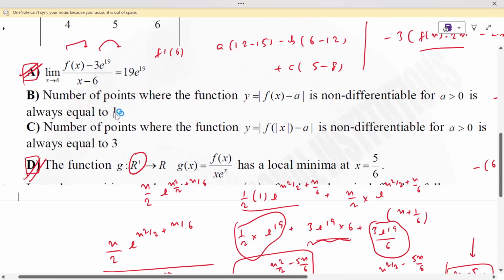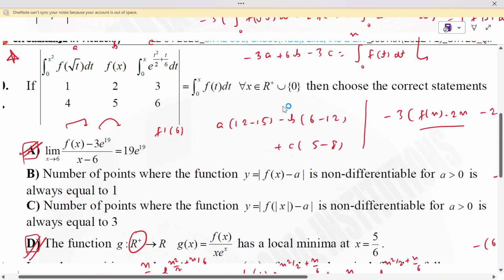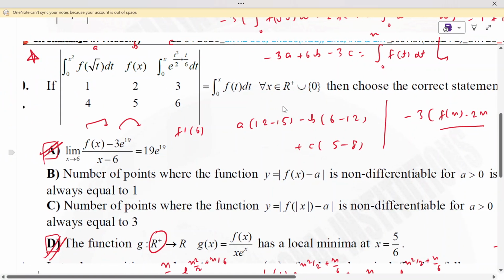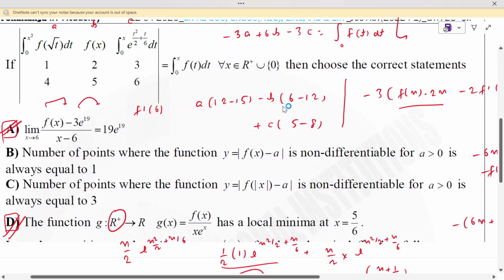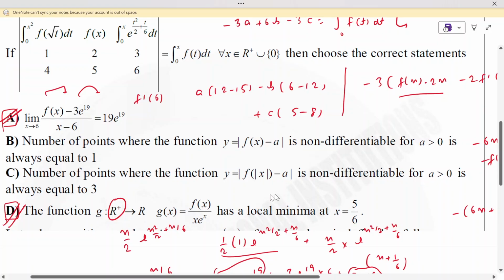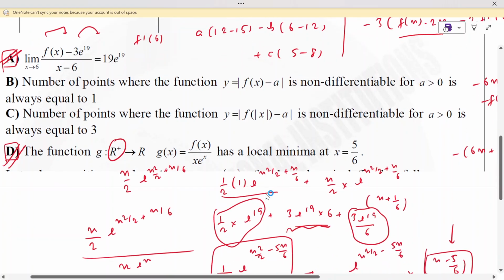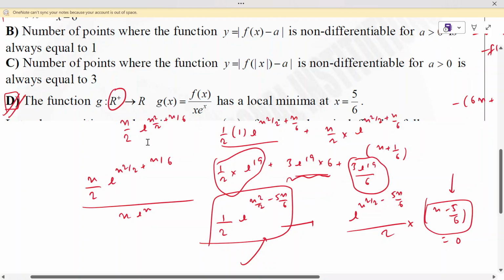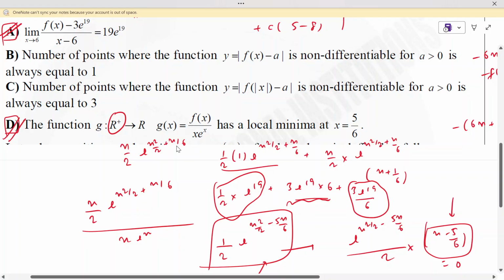Now it says the number of points where the function f(x) minus a, and what is a? The function is this one, so is not differentiable for a is 1 equal to 1. And f mod x is then this one, okay. So is any particular positive number and that minus this one. Achha. So first we have to plot the graph of this function and accordingly we can analyze, isn't it? First draw the graph of f of x, then this graph also we can draw and accordingly, fine.